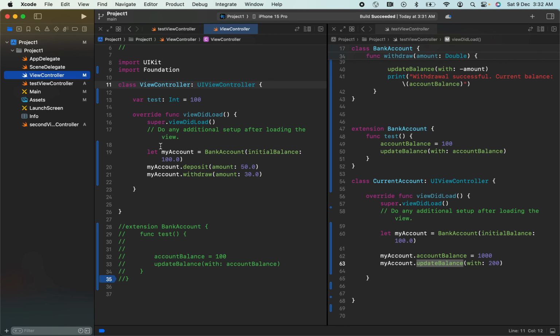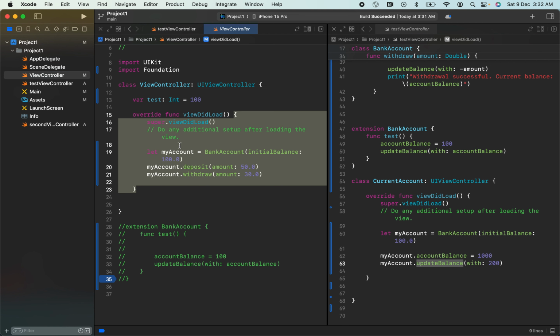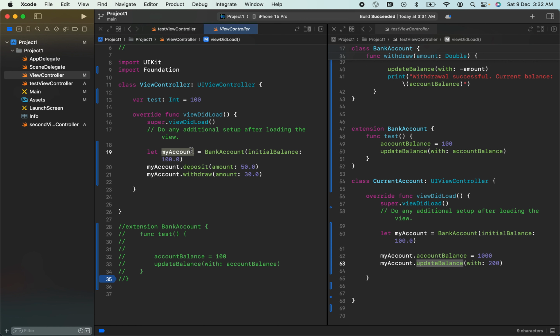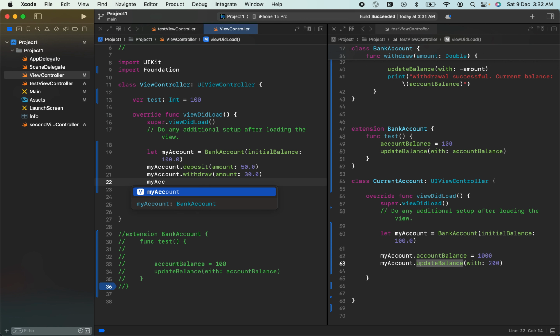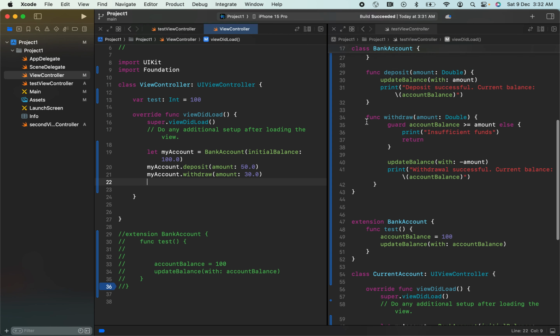In this view controller, in viewDidLoad, I have created an instance of the bank account class, and if I try to access the account balance or update balance, it won't show for me. That is because file private can be accessed only within the test view controller file.